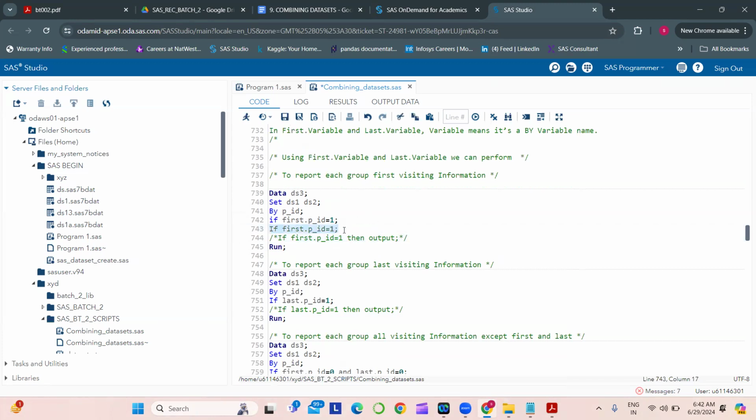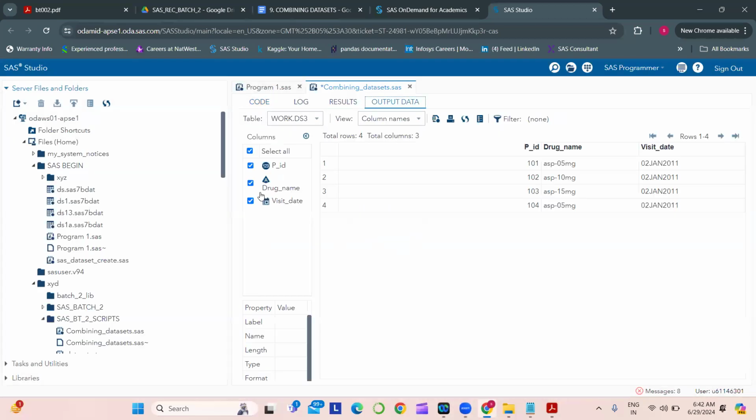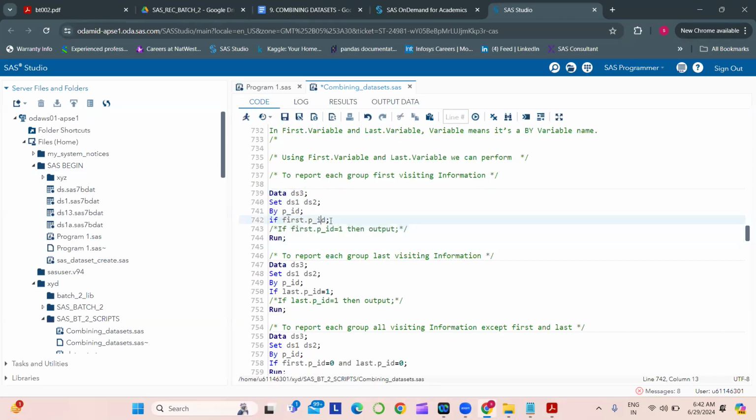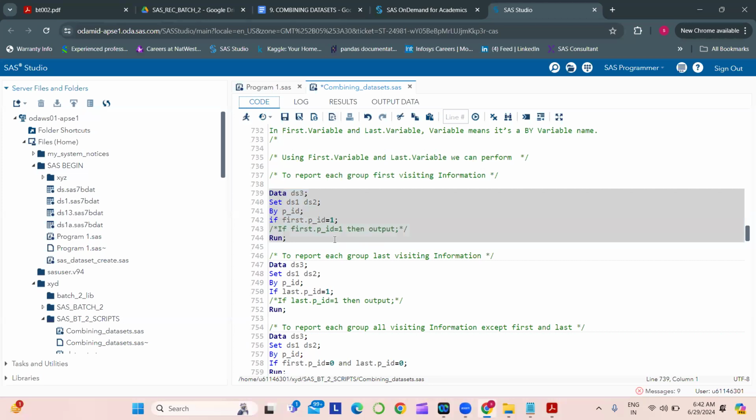Even if you mention first.PID equal to 1, it's still the same, because I know I'm using equal to 1. That's it.